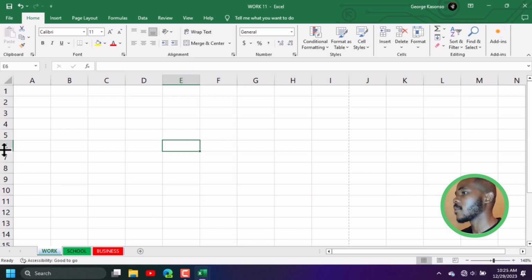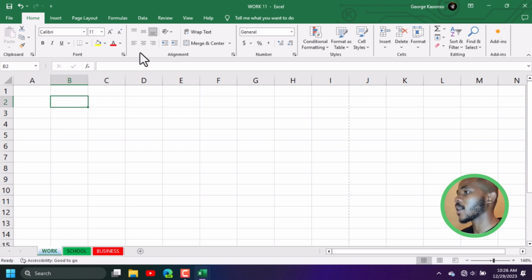So start with the column and the row. That's how you name the cell, E6, and you have E6 in the name box. Then another part of the spreadsheet that we should not forget is this formula bar. The formula bar is where you're going to see the contents of the currently active or selected cell.